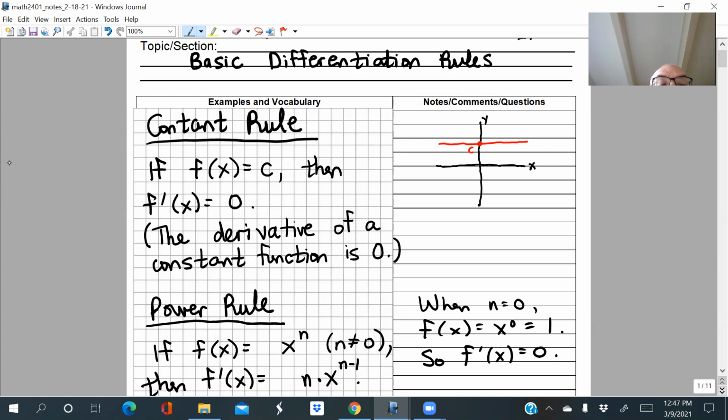If you have a constant function, right, and you make a graph of that, you get just a horizontal line like this, right? The graph of a constant function is going to be a horizontal line. So the graph of f of x equals c, where c is any constant, will just be a horizontal line. And obviously the rate of change of a horizontal line is 0, right? Okay, horizontal lines are not going up, they're not going down. So their rate of change is always 0. So this is easy to deduce. There's nothing mysterious about this so-called constant rule. But it is useful because we will apply it lots.